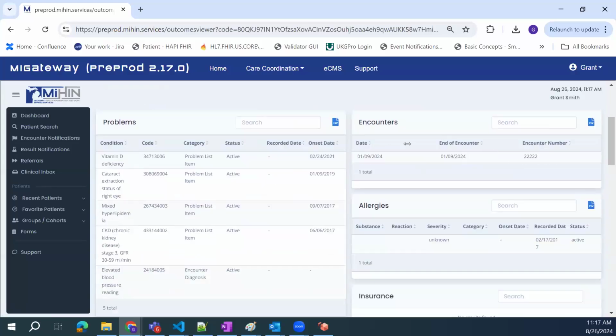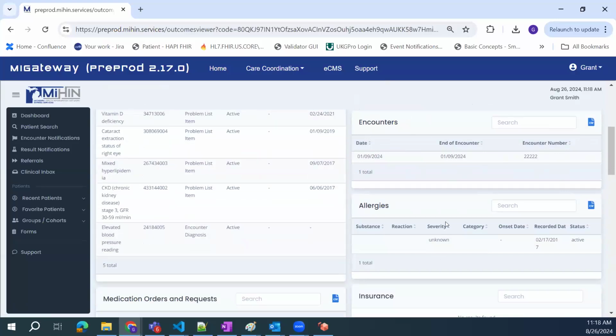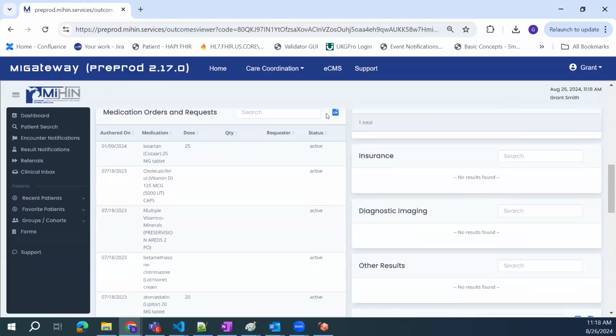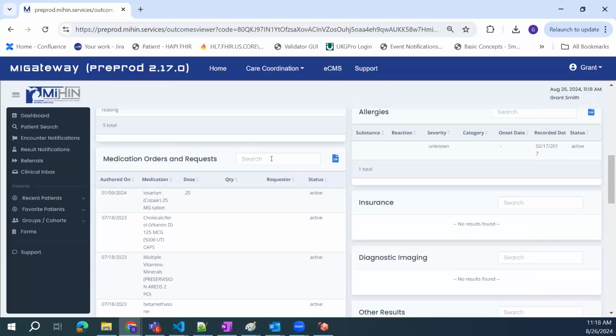Moving down, we have encounters. Some of this stuff, we are making modifications to these widgets to bring in, for example, the location where this encounter happened. But going through here, you can see problems is the condition name, problem, condition, in this case being synonymous. Category, status, onset. So the goal is to make this align with Viper as much as possible. And then any feedback on changes, please let us know.